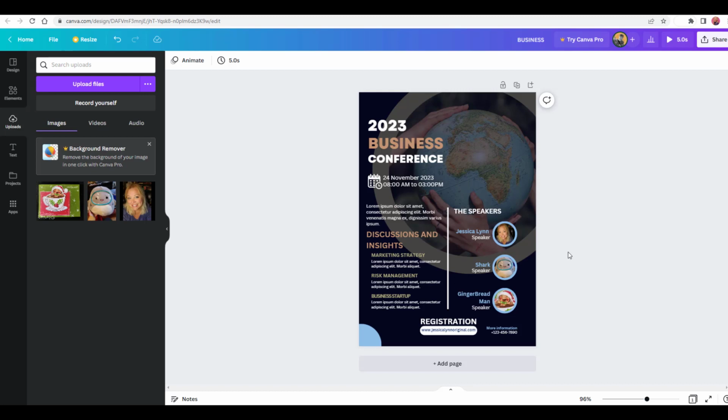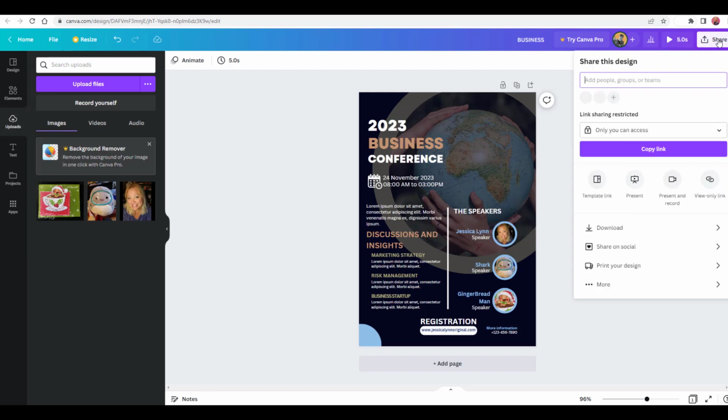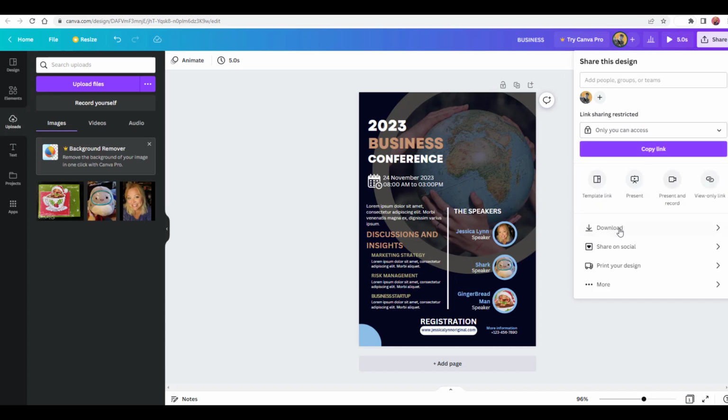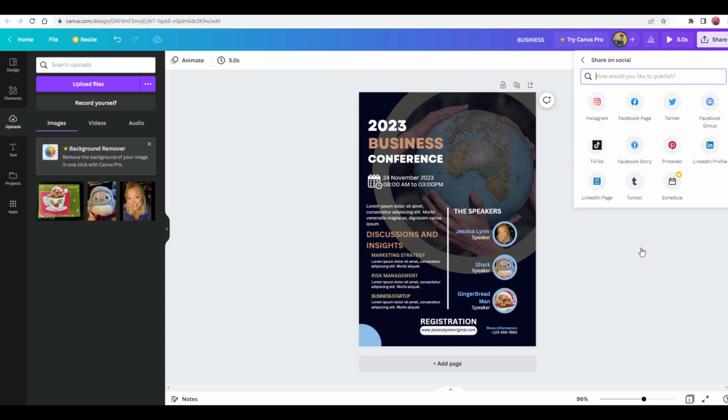But let's say we were done with this and we said this is perfect, I want to go ahead and share it. This is when it gets fun. So up here in the upper right hand corner, you go to share, and not like Sunny and Share, but just share. And what you've got is you can say, okay, who has access? So from here we're going to say I can download this. So I could download this and then upload it wherever I need. I could share it directly to social media. So in other words, you could go in and say, cool, I'm going to go in and do this. Or if you have the premium account, and this is where it gets really cool, you could schedule this.